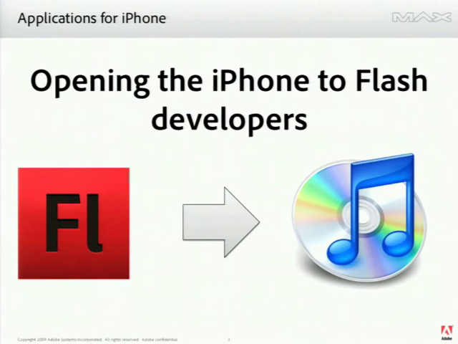So ARM is the chipset that's inside the iPhone. It's made by Samsung, the ARM chip inside of there. They're a licensee of a company called ARM in the UK. And ARM is the de facto standard for how mobile phones operate today. So with the ARM11 processor in there, we actually take your code and convert it into a native ARM assembly.